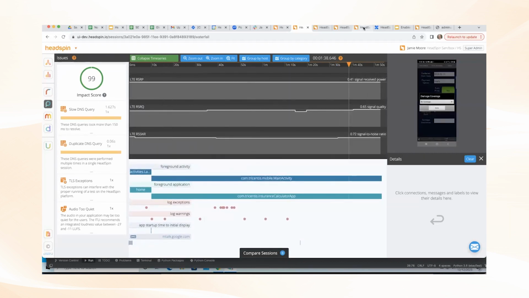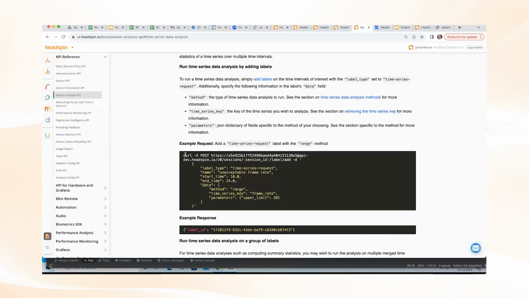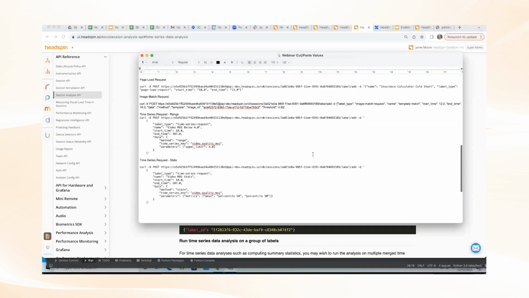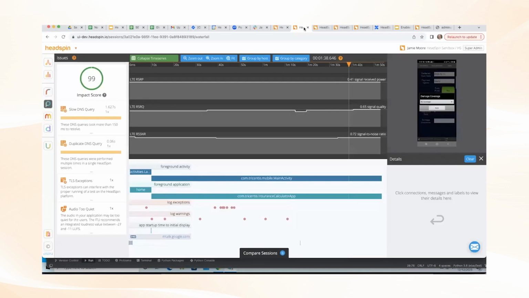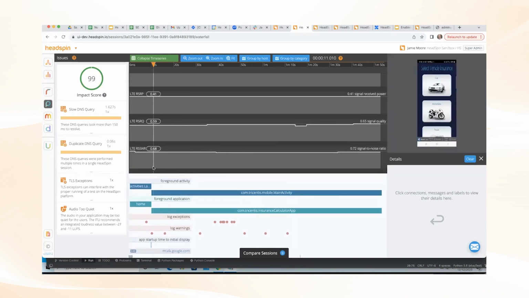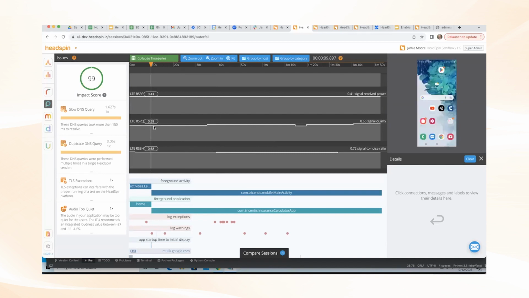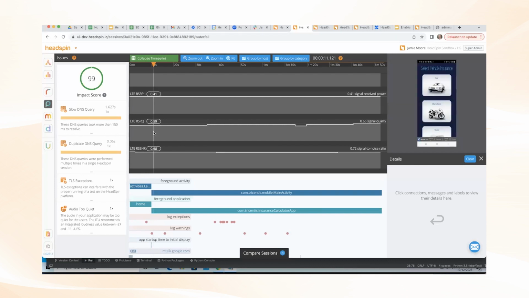Again, when you look at our help information, it's always talking about, here's a sample of how you create that with curl, run it on the command line. So for example, if I want to do that page load request, I'll go ahead and copy this. If you're going to do it with the curl command, you'll need to make sure that you get the time correct. You can see up here is the time of the time series. So I want to make sure that, as I go through here, I get the time correct.